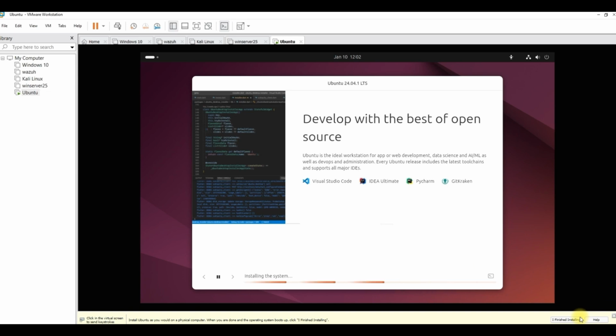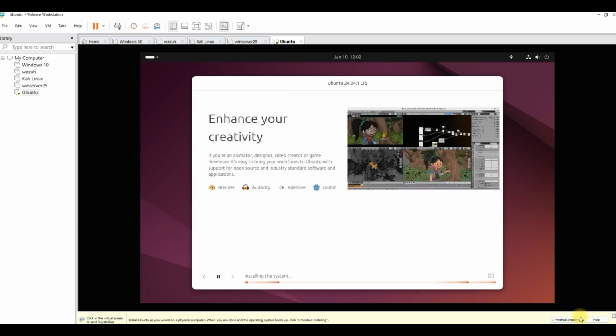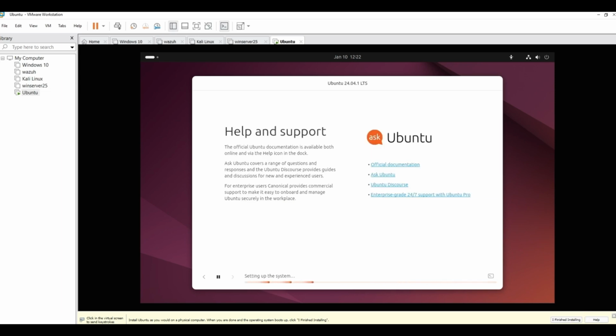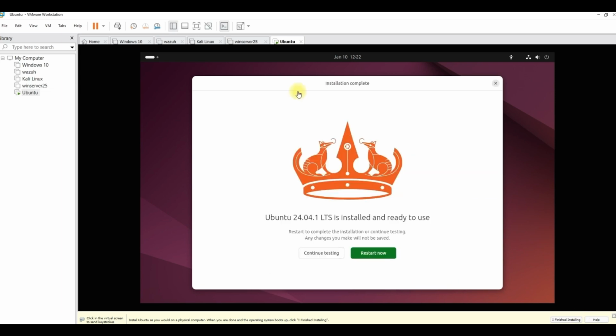The installation process for Ubuntu may take some time, so you have to be patient. So click restart now so that the system will restart.